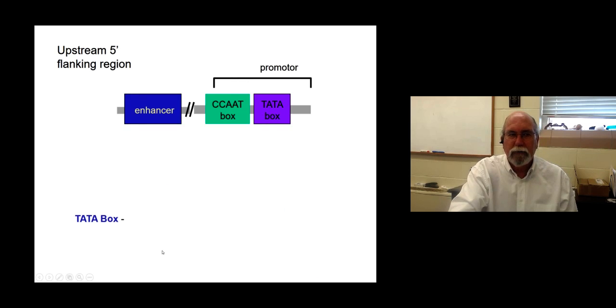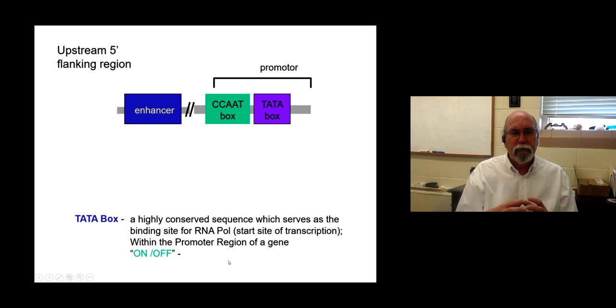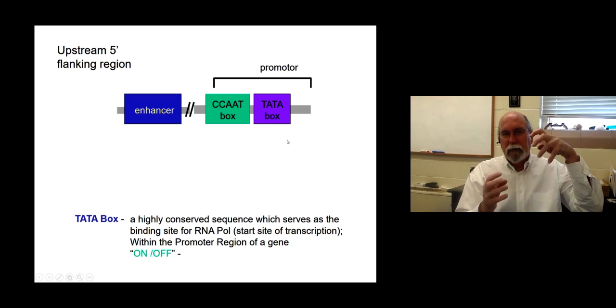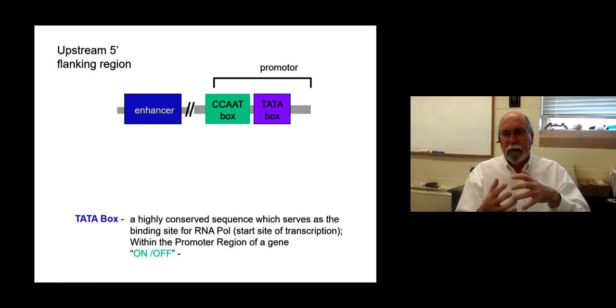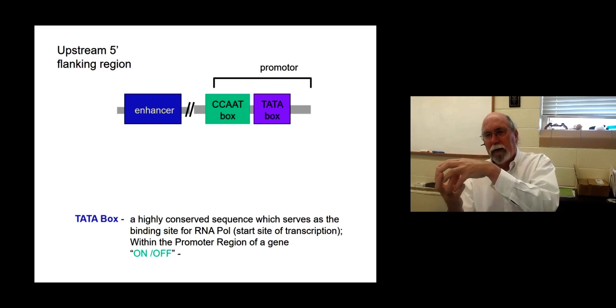All right, just some definitions to give you an idea. The TATA box here is a highly conserved sequence. It serves as one of the initial binding sites for RNA pol. Now, RNA pol doesn't particularly link there, but RNA polymerase, pol, right, we're going to make RNA, start transcription, but it's one of the areas where it groups up, as we'll see when we talk about transcription, all the proteins needed to sort of make the process work.